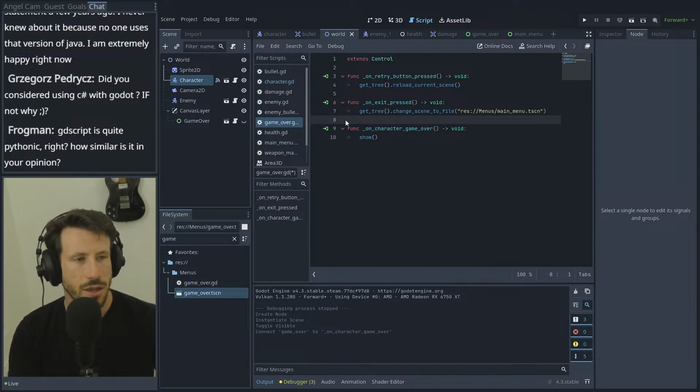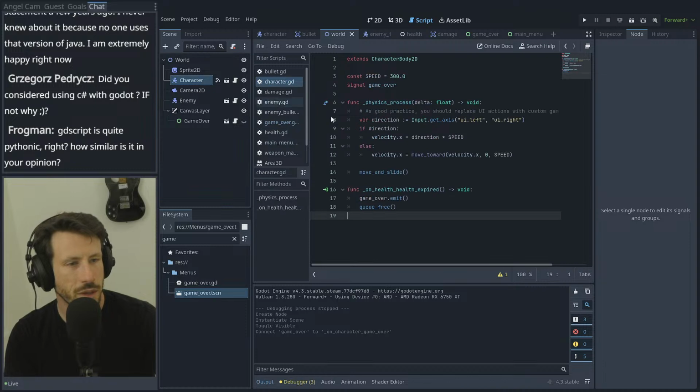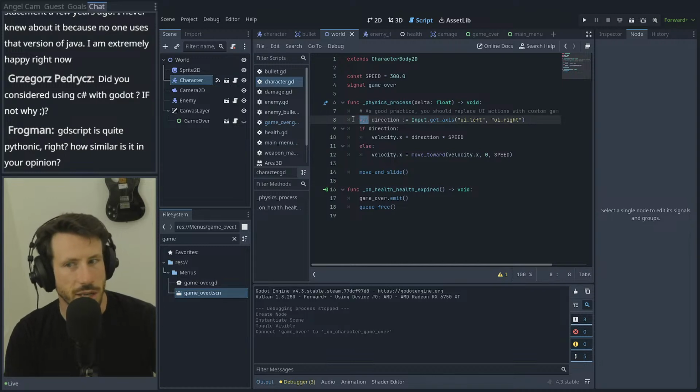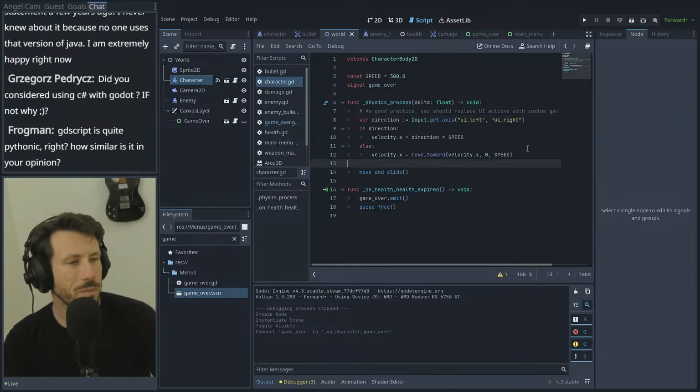How similar is it? To be honest, one of my hottest takes is I feel like JavaScript is closer, but that's only because, and when I say that, I don't write web stuff, right? But the whole declaration of variables feels kind of similar. You don't use var, you use let, but in Python you don't use anything. Pythonic, it's an interpreted language.